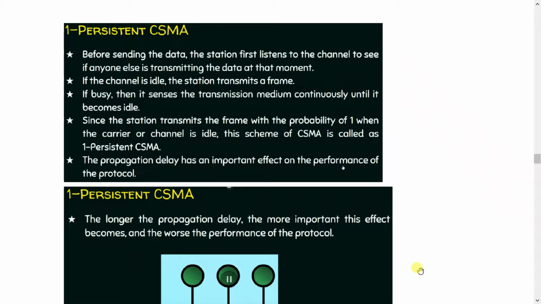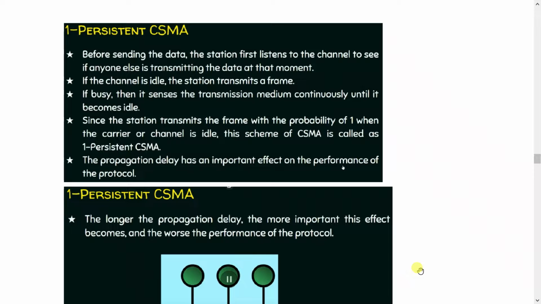So this is the main thing that I want you to know about this protocol. If it senses the channel and finds it to be busy, it doesn't wait a little bit of time until it senses again. It just continuously keeps sensing before waiting for the transmission to be finished, or the nodes to finish sending their data, or anything like this.